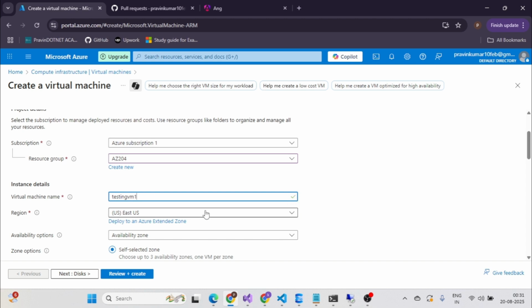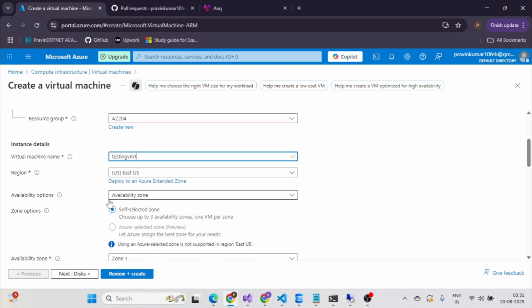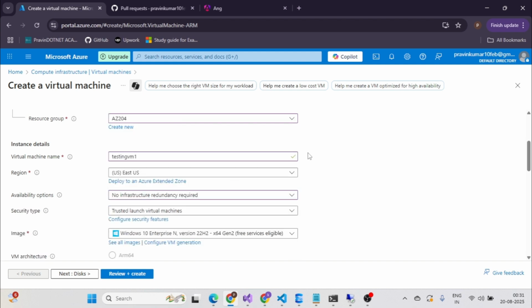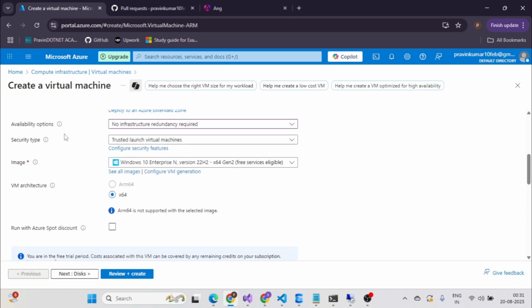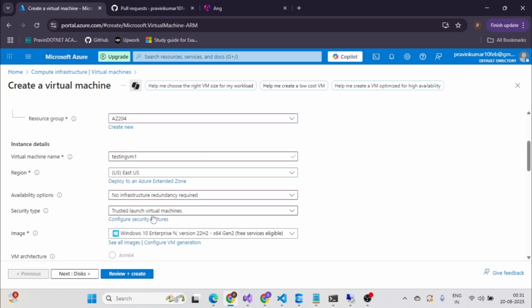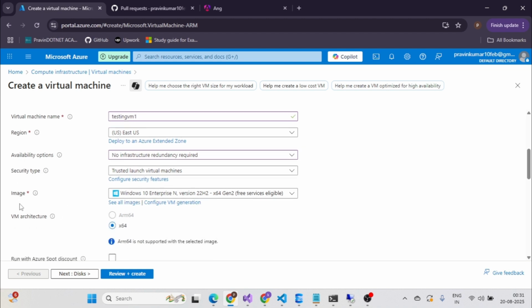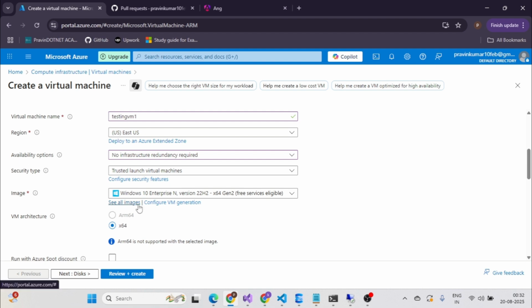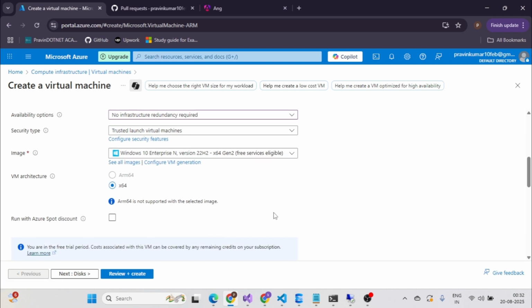And for region, you can select an availability zone. You can select no availability zone. Trusted, leave that. Security type is trusted launch virtual machine. That is fine. For image, you need to select whatever image you require. So currently I am selecting the Windows 10 Enterprise N version. If you want to explore more, just click here and go further.